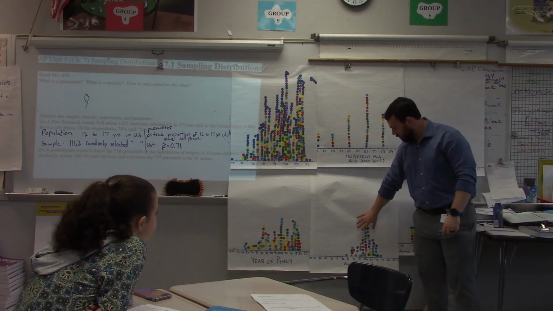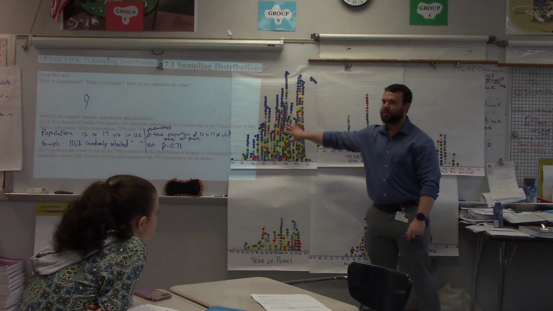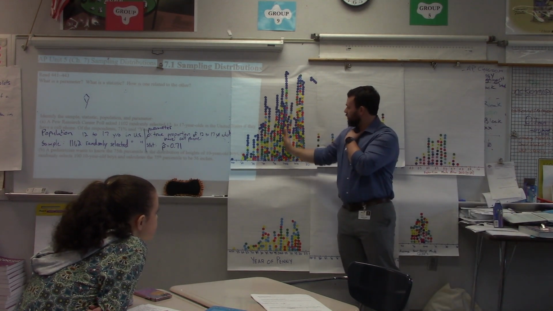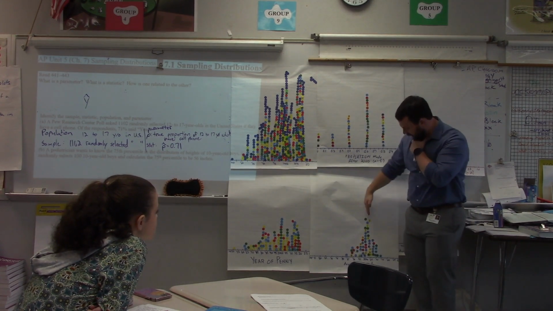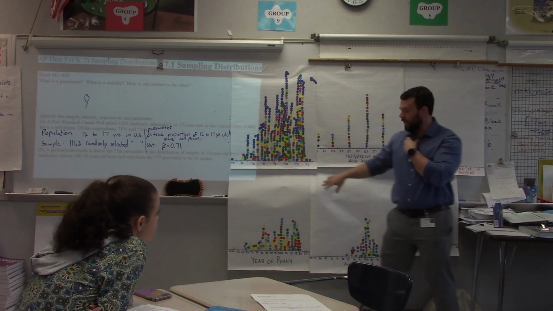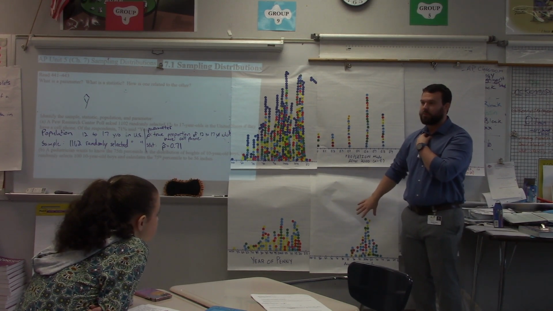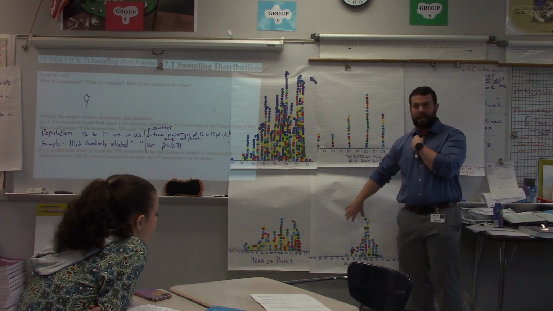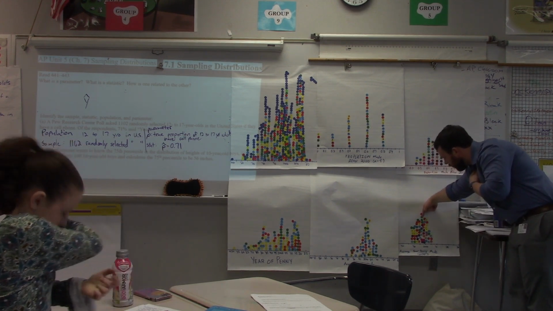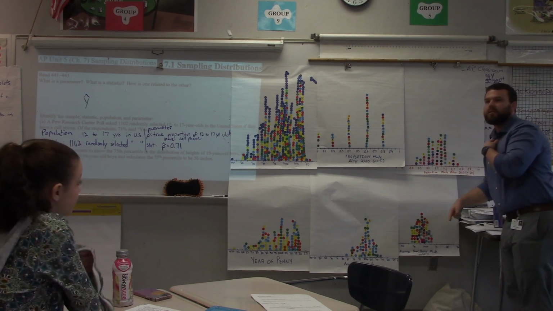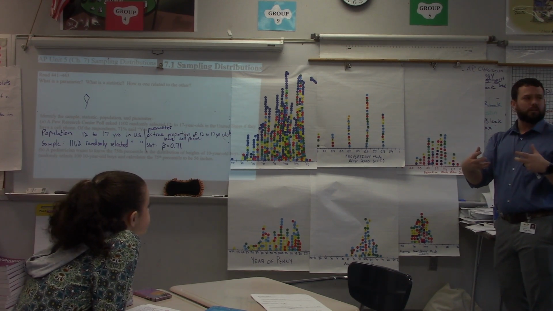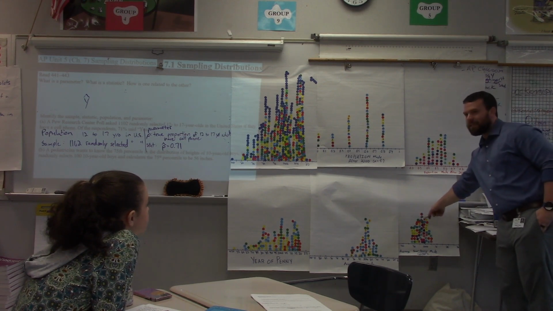Any guesses what the average of these statistics and the average of this population might have in common just looking at it? When I'm looking at it, I'm seeing my average might be somewhere right around the year 2000. So the average of the population distribution and the average of this, which is called a sampling distribution because it's a distribution of samples, are the same? What do you think the average of this distribution might be? Maybe somewhere around 1997? Because when we increase our sample size, it's going to make our samples more accurate, right? But I also want you to notice this has less spread.